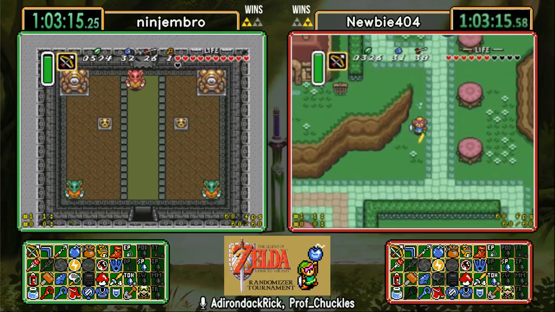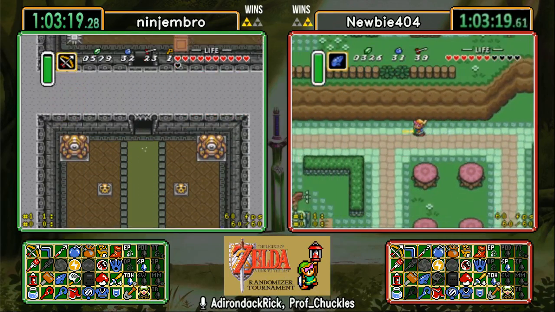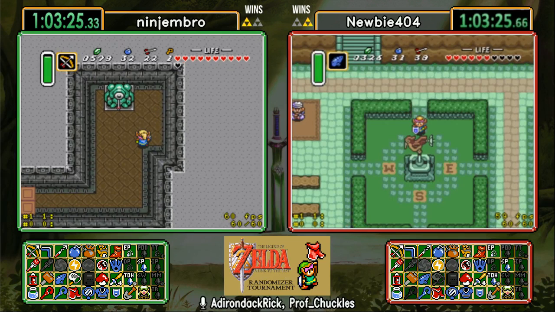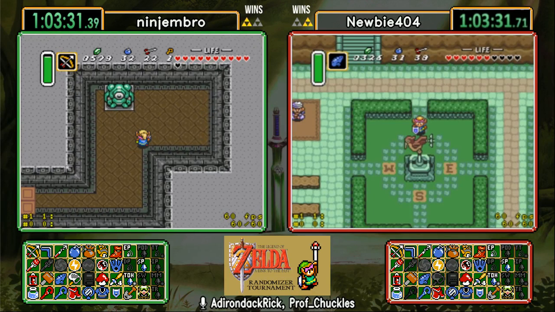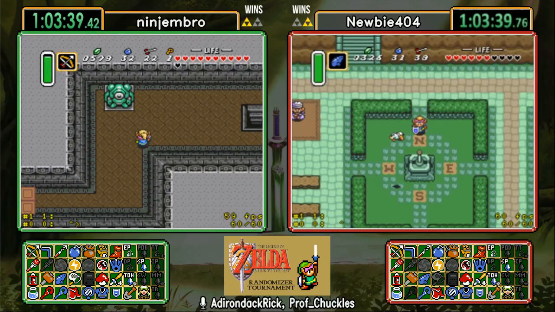At this point in time, Newbie is going to ask that we all please rise. Remove your caps. It's time for the Hyrulean National Anthem. Something swag duck, something something. Something duck, something about having a bill. Ta-da. That was beautiful. Standing ovation. Standing ovation, Rick. Absolutely beautiful.